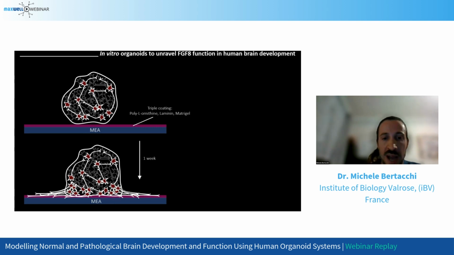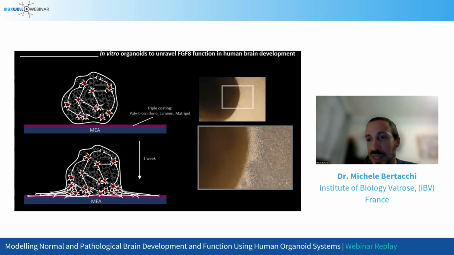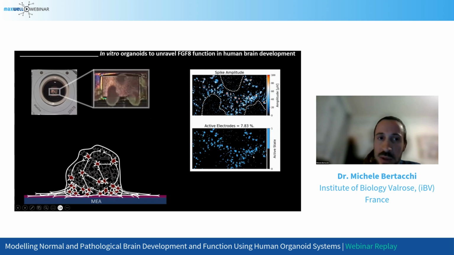neurons are elongating axons on the side. So if we do the same in parallel on a normal plate and we look under the microscope, we will see the organoid, basically, you can see the edge here, and a lot of axonal tracts that are elongating all around. Then when we record the activity of the organoids in the Maxwell system, these areas that are all around the edges of the organoids with a lot of axonal tracts are also the area in which we find most of the activity. So you can actually guess the position of the organoids on the chip.